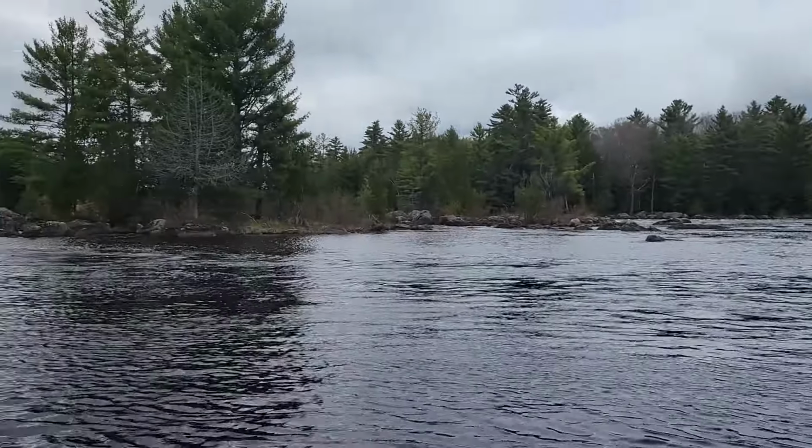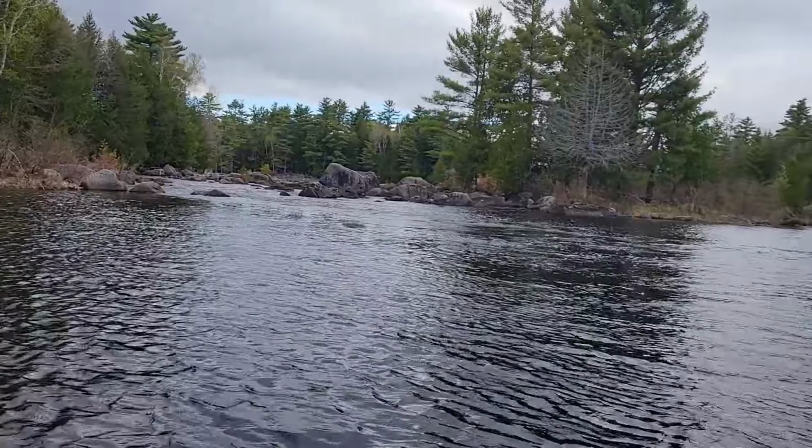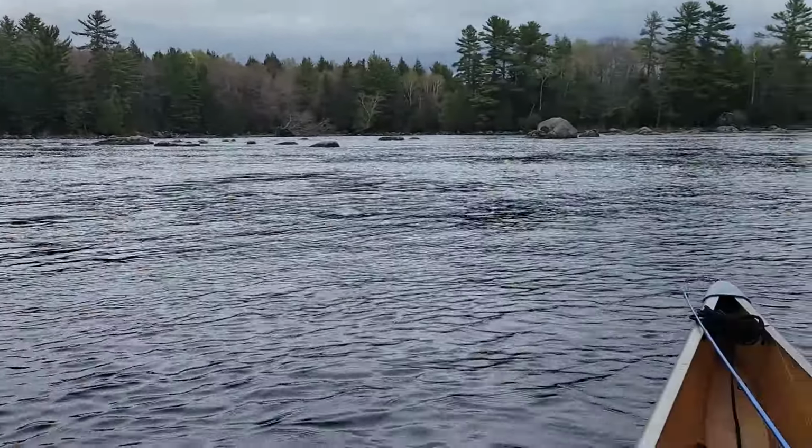All right, bushwhack is over. We're on the water again. It's quite the interesting stretch of river here. Check it out. All kinds of little chutes and bony parts. We bushwhacked through over there to get around it. Some areas are pretty crazy, so we're on the water, I'm told, like 20 minutes from camp. Not feeling all that hot, definitely a confidence shaker there, but we'll be all right. Here we go.